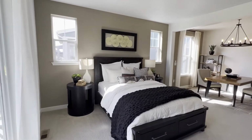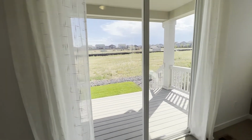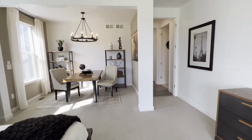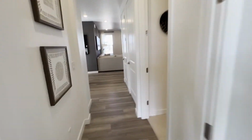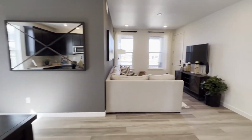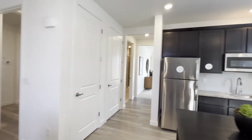Yeah, and this is the Craftsman model. It also has a balcony. You can walk out to the backyard too. They have 3 different designs for this home. There's one that's a little bit smaller square footage, which is going to be the Shelton. But as you guys can see, this is nice. And then that was the door that we walked in from the beginning. So you have a full unit on this side.